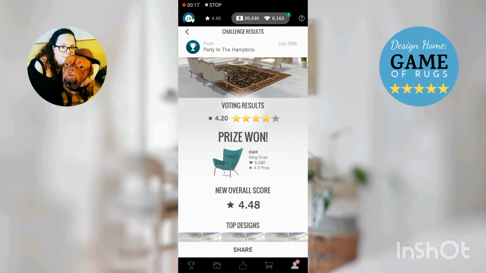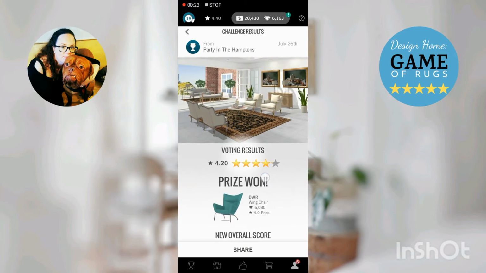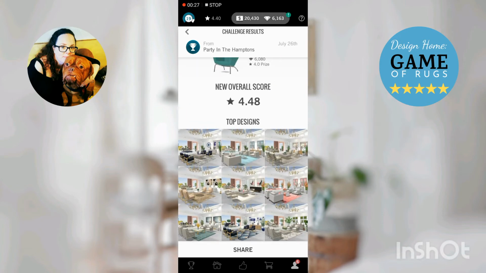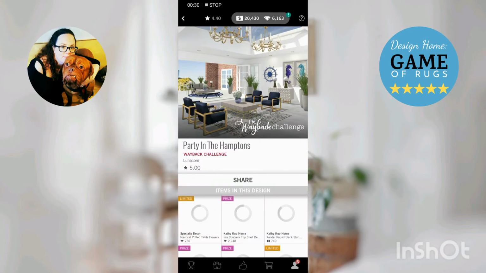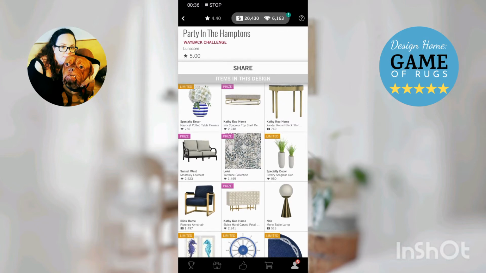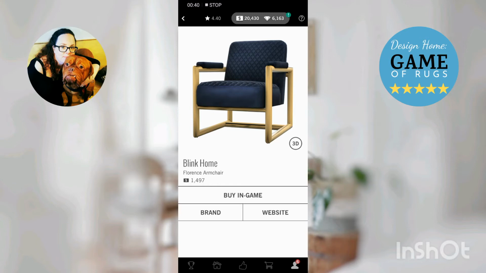I've won this lovely teal chair. We all know how I feel about teal. I'm curious what the winning designs look like. I can see that, oh, well, those are very nice chairs. Where did those come from? Really? Huh. Pretty. Wish I'd seen those.